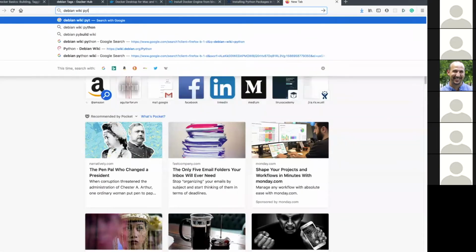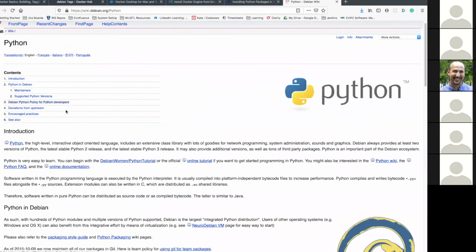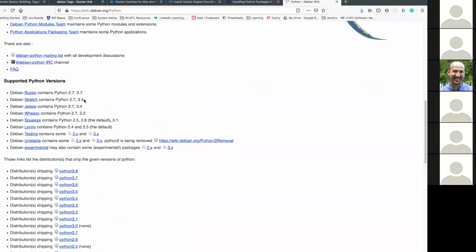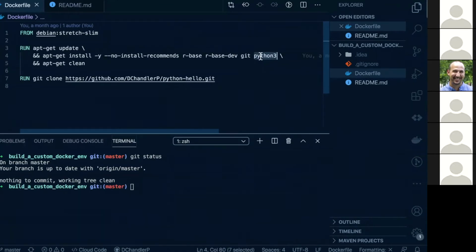I Googled the Debian wiki on Python, and I found out how to install Python here. I saw that Python 3.5 and 2.7 were available by default in Stretch, and I found out the syntax was just python3. So I added that in here. So I'm installing R, Git, and Python 3.